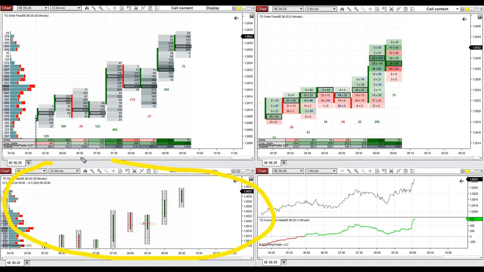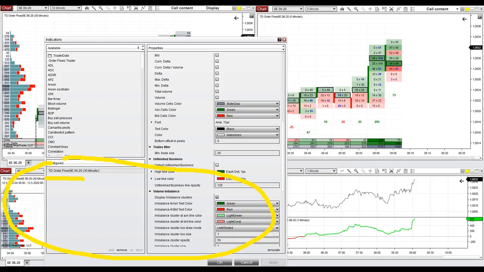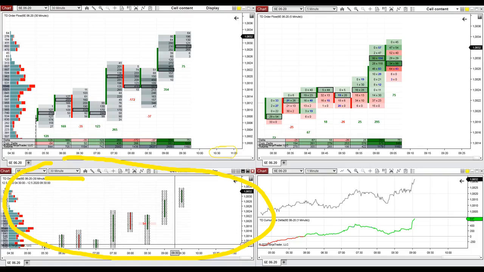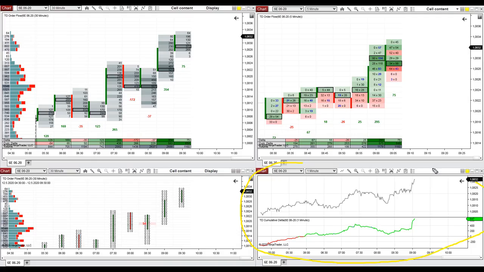Now this chart is a 30-minute chart, and in here I use the trades filter, so it only shows orders which are bigger than 25. You can see it in here. This is where I see the big guys entering the markets. And in here is a 1-minute chart with 1-minute cumulative delta. In here I look for the divergences. I also use other charts like a volume profile chart, but this is the best I could fit on one screen which I'm able to record. I'm only able to record one screen, so this is the most important stuff, at least if you want to use just the order flow. So that's what I'm going to be showing you in those videos. Alright, so let's get started with the first example.